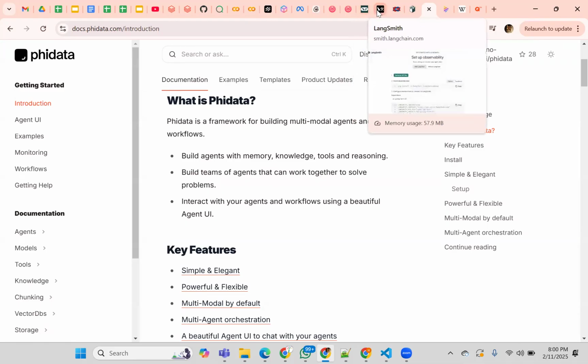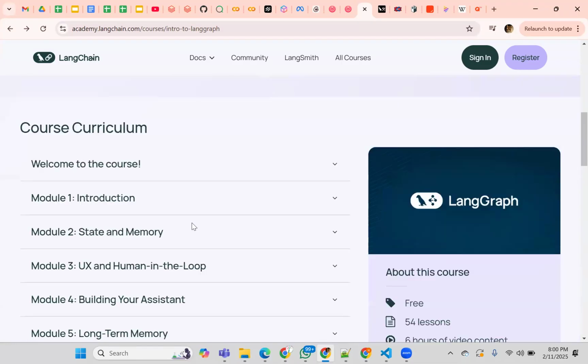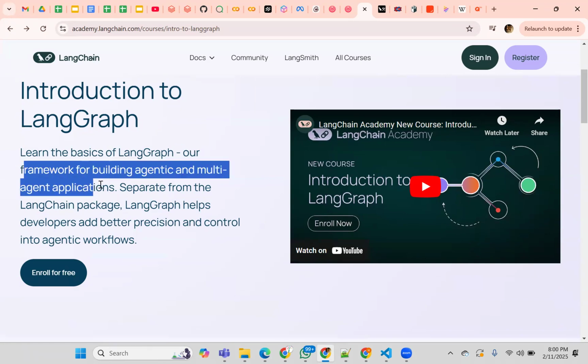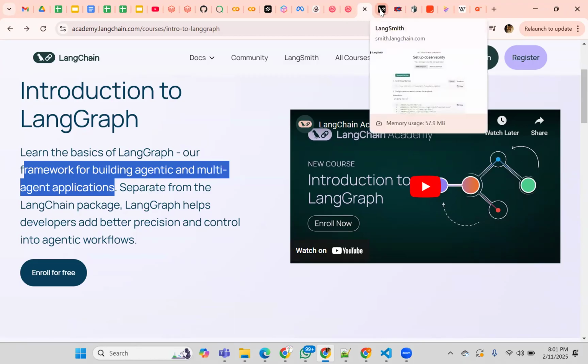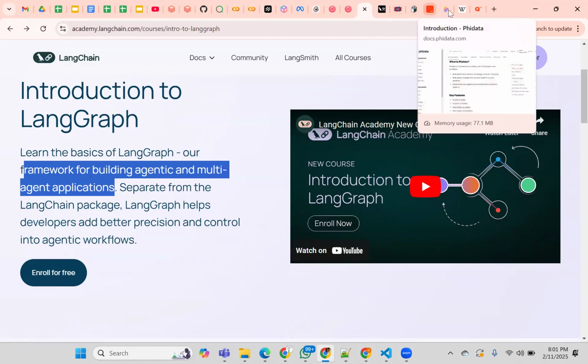Same thing, there's LangGraph that I talked about. LangGraph is also a framework for building agentic and multi-agent applications. It's a graphical way of connecting nodes and creating that. These are all different ones now.